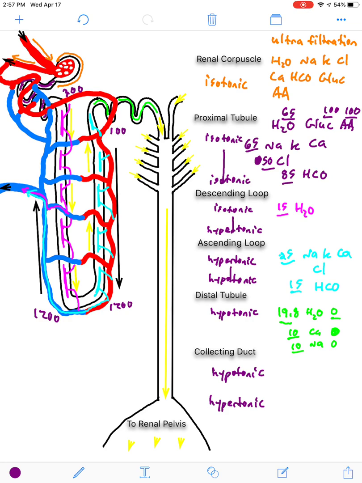How the collecting duct will reabsorb more water is through the use of aquaporins that can be plugged into the membrane such that as the filtrate flows down the collecting duct, water is going to be rushing out as that filtrate encounters more and more concentrated tissue in the surroundings and ultimately leading to the most concentrated urine that you could possibly get, which is going to be a concentration of 1,200 milliosmoles. From here, the final urine is going to enter the renal papillae and lead to the renal pelvis, then the ureter, then the urinary bladder, followed by excretion of that urine.